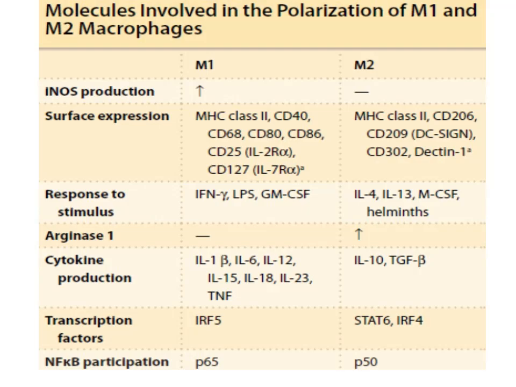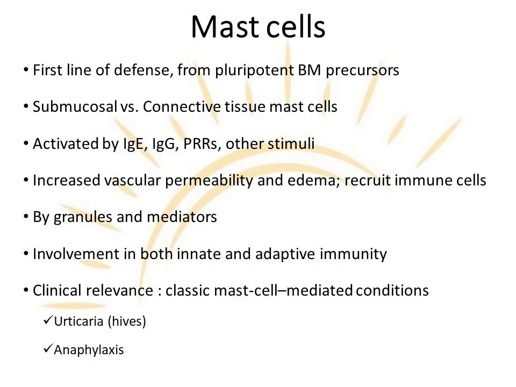Mast cells. Mast cells are abundant in the skin and mucosal tissues, where they serve as one of the body's first lines of defense. They originate from bone marrow precursors but mature only after entering tissues. These cells are long-lived and can survive for months to years. Mast cells may be activated through several mechanisms. The classic pathway is IgE-mediated activation, responsible for immediate allergic reactions.